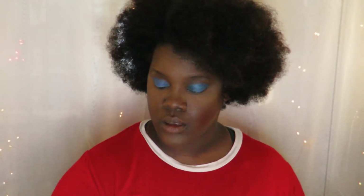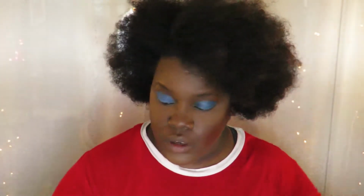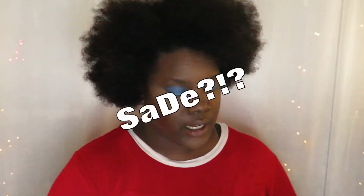All right, so that is done, and silly me, I forgot to put a transition shade, but I think I can do it. I think I can use a fluffy brush and make a transition shade. A transition shade just gives you more definition.